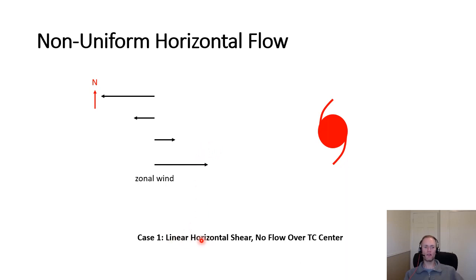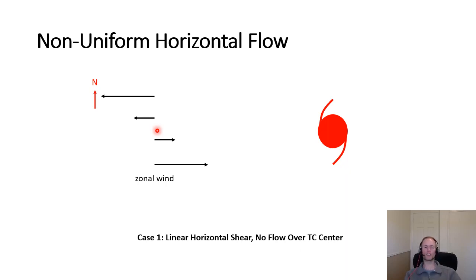In the first example of linear horizontal shear, the change in horizontal wind is linear from south to north — faster easterly at lower latitudes and faster westerly at higher latitudes — with our tropical cyclone centered between the easterly and westerly flow. Given the linear change, we can assume there is no horizontal flow from the large-scale wind at its center. So how do we know what will actually steer the cyclone? If you take a large-scale average, it all cancels to zero — but surely that's not the whole story.